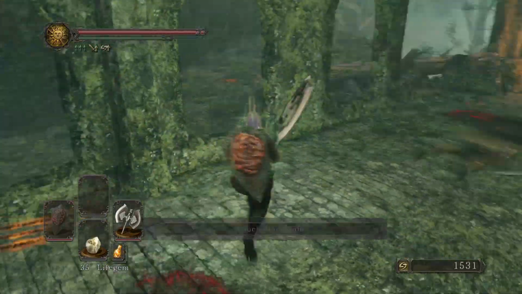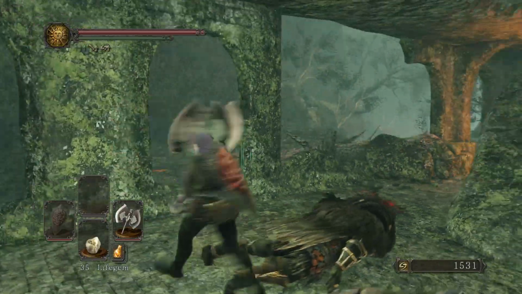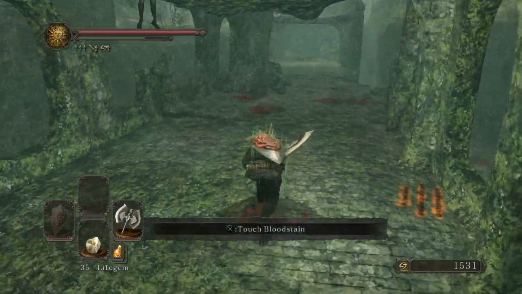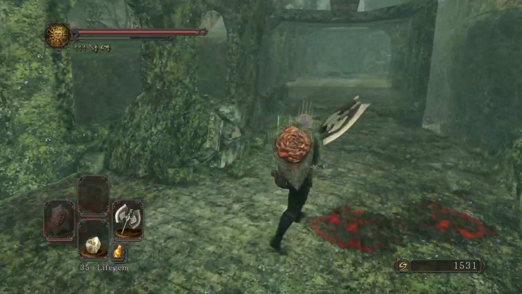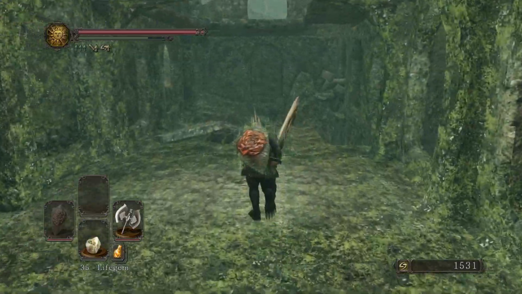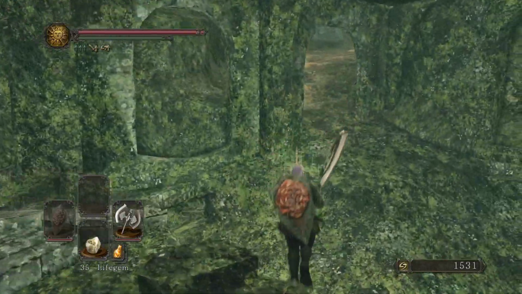Very useful key. They can drop their axe, which is like the one we're holding, but I don't think anywhere near as good. They can also drop their outfit, which is a really good outfit if you're a magic user, because it gives you all sorts of benefits to spells and things of that nature.